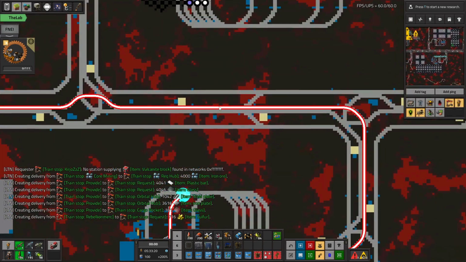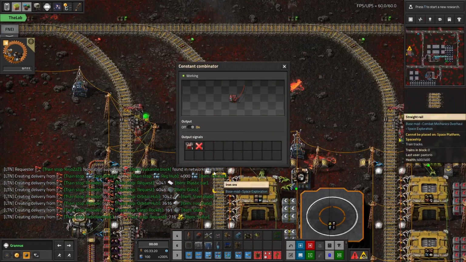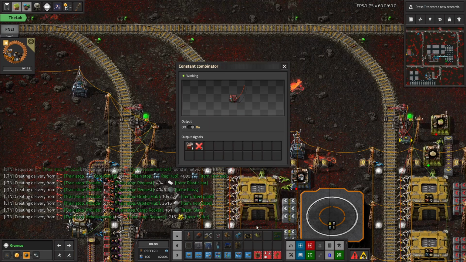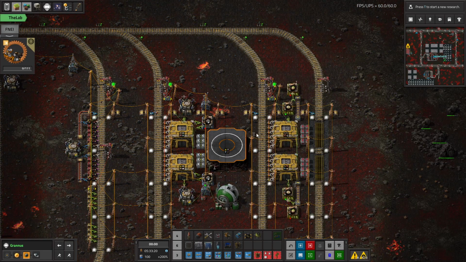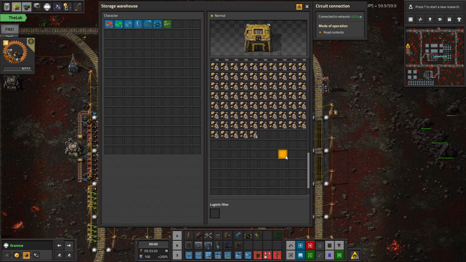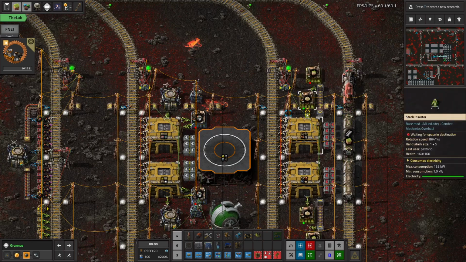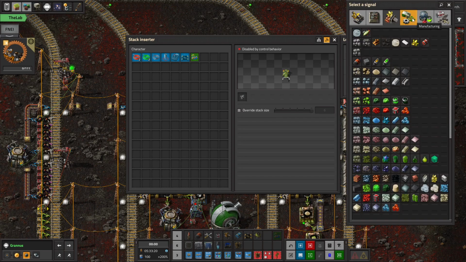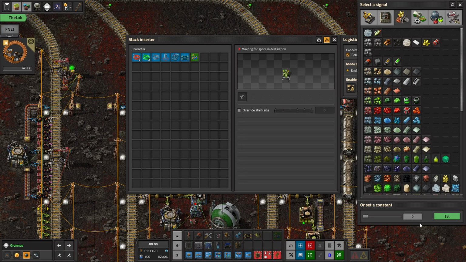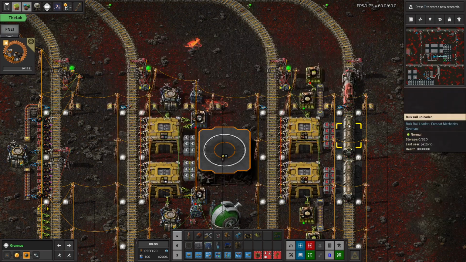So let's go clean this up a bit. I can't imagine how that happened. There shouldn't be a problem with anything else. Okay, slowly eating through all this stone. Maybe I'll leave some in here. So let's just connect to the logistics network and say only if stone is greater than, let's say, 5,000 or something. It's probably fine. Okay, that's fine.